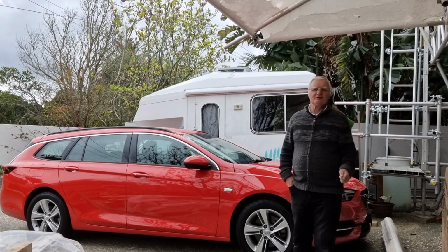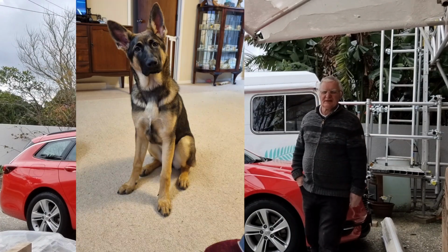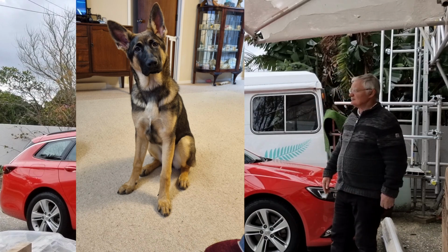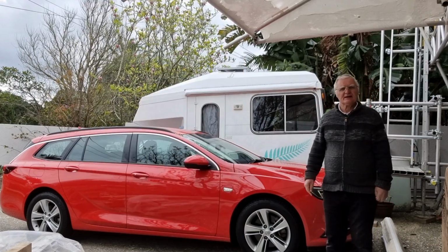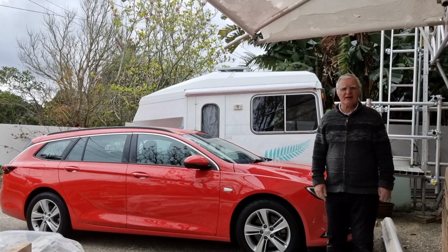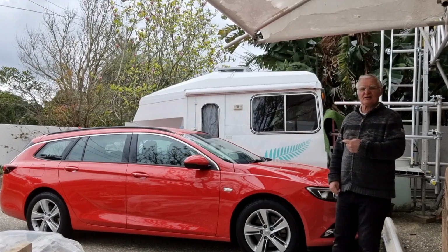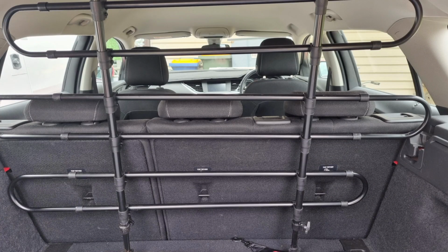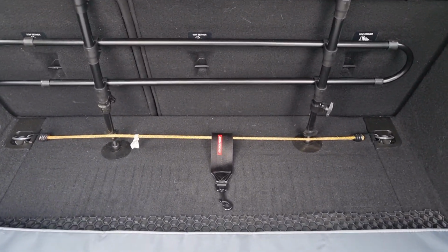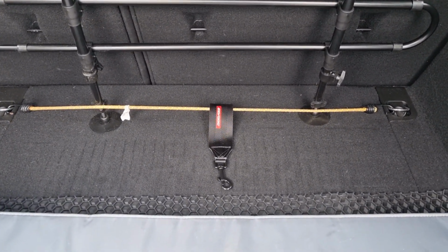So one of the things we had to do now that we've got Pearl is change our vehicle. So we purchased this Holden Commodore station wagon and fitted it out for her to travel in the back. So let's go and have a look. The first thing was installing a dog barrier. Then there was a matter of adding a safety belt mechanism.